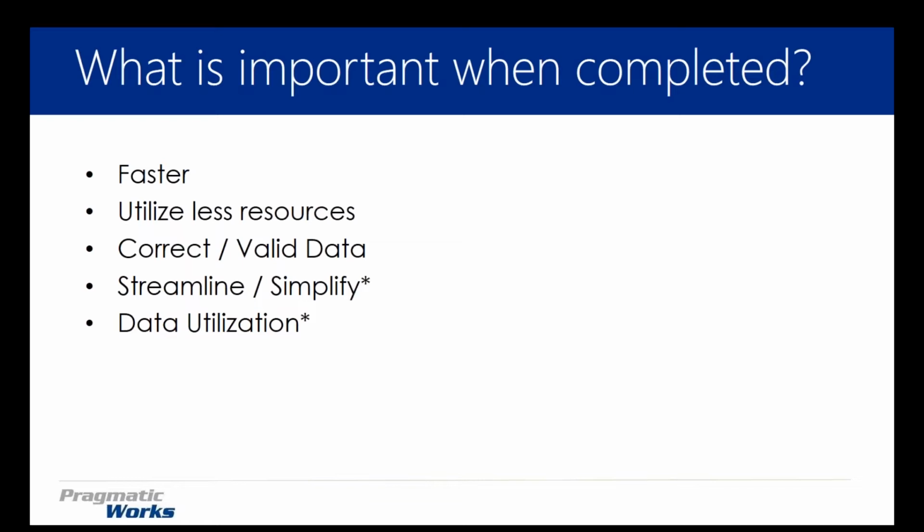And finally, the data utilization. So this one, the concept of the data that's being used and what's consuming it, is important to our redevelopment efforts. You may have been in places or seen processes that retrieve a large number of columns, so they're really wide, or a lot of records, so they're really tall sets, and you only utilize a couple of those columns or a couple of those records. Maybe we pull back 1 million records to trim down to 1,000, right? Is that the most efficient way to do that? Is there a better way that we can utilize that data?